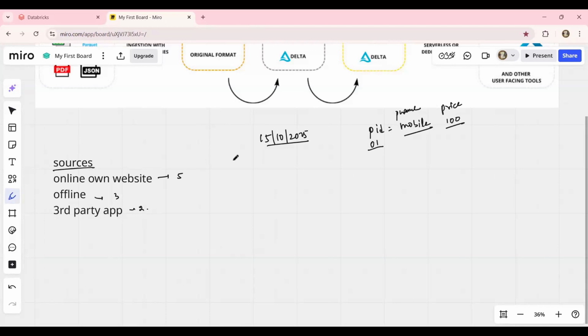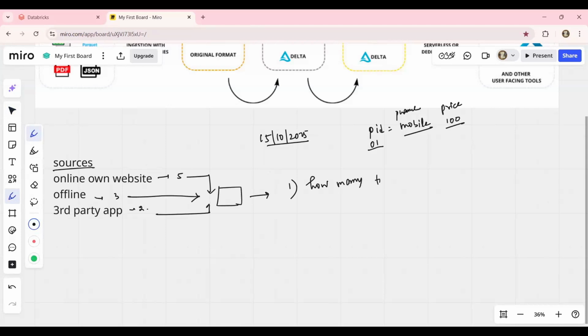When a business owner, let's say any CEO or CFO, wants to see how many products have been sold, they are definitely not going to check transaction-level detail, like transaction ID and name, because that is very low level. They want a very high-level overview. So we need to aggregate all the sales together in one place. Then we can ask: how many products have been sold? What are the total sales? In which location, or which source, is the maximum revenue? This kind of thing you'll get.